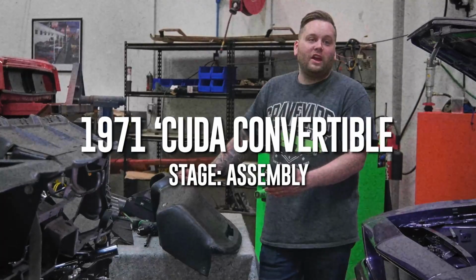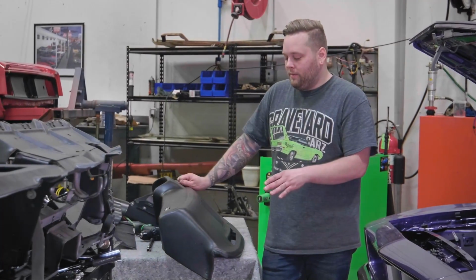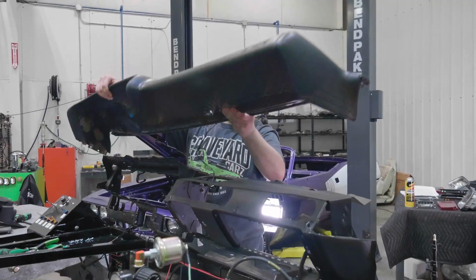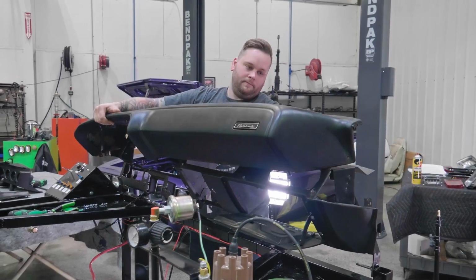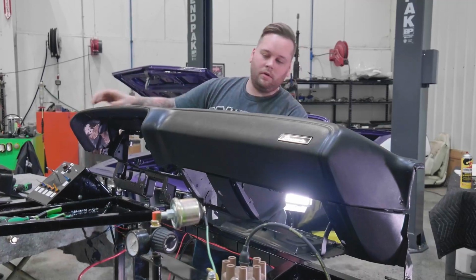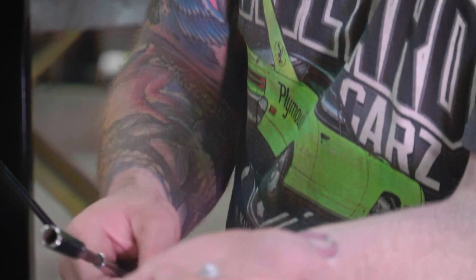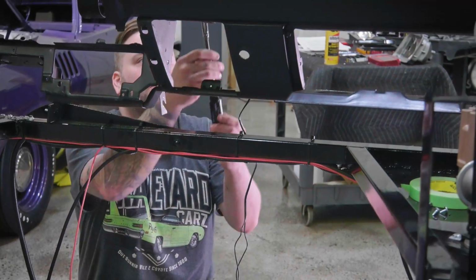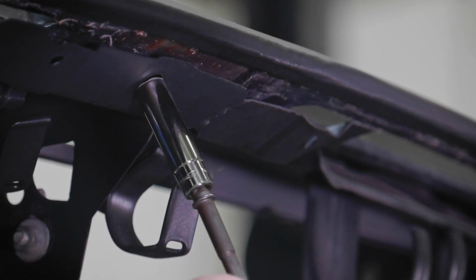All right, so we just got our dash pad back in. It looks gorgeous. I already got the speaker set in there. So I'm just gonna take this over, set it on our skeleton of the dash and then just make our connections. So I'm just gonna take our quick nut and put that right on there. There's 11 of these. Doesn't really matter which order you go in.